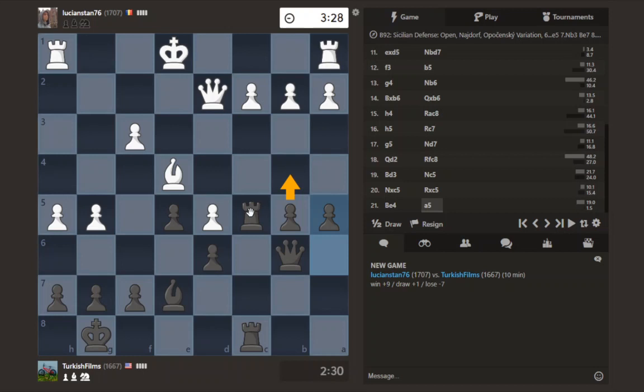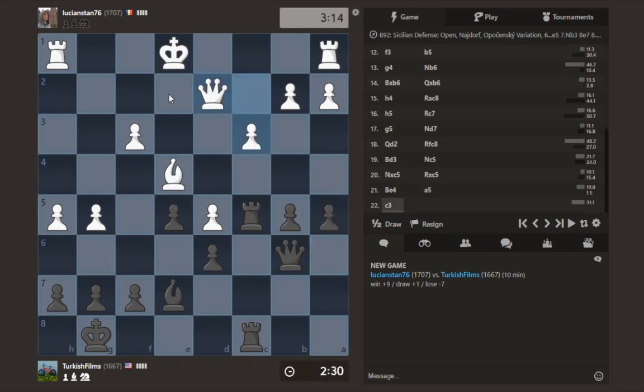I kind of feel like I'm holding on by a thread here. I like that I have control and targets, but for now he's defending them. So I should have a more dark square centric strategy, I think. And this move doesn't work because he just plays that in the end. And that's pretty savage.